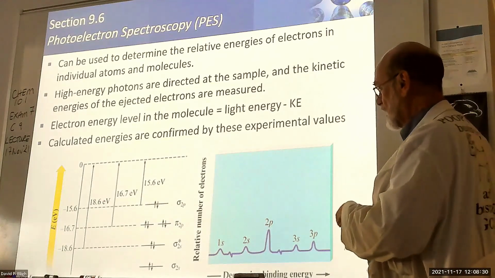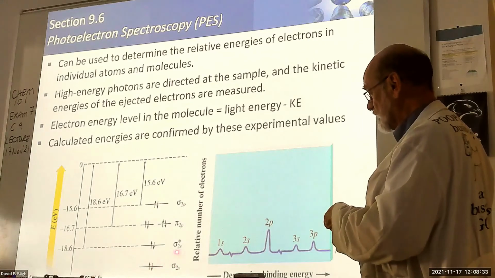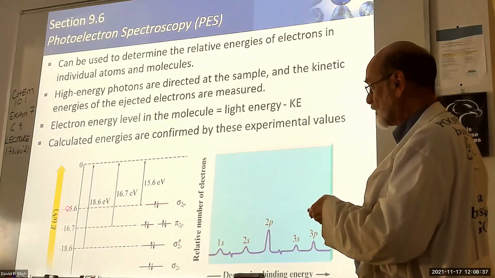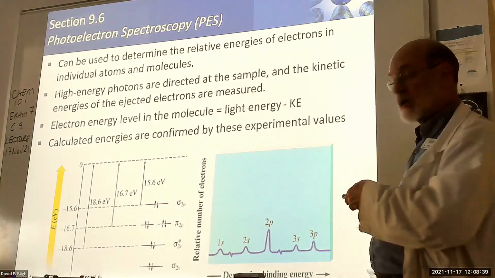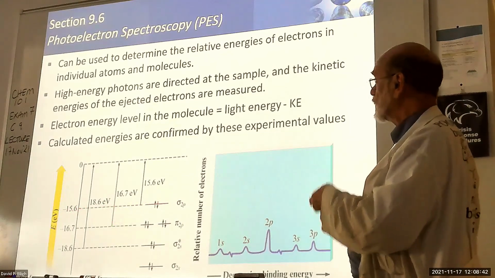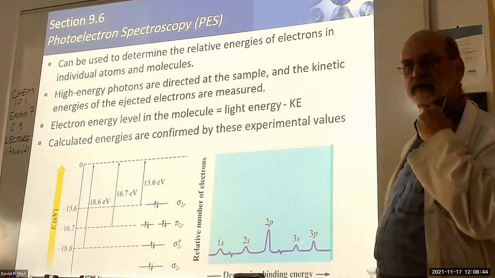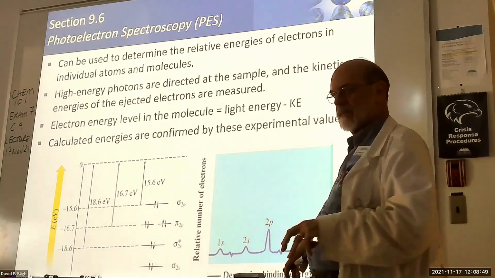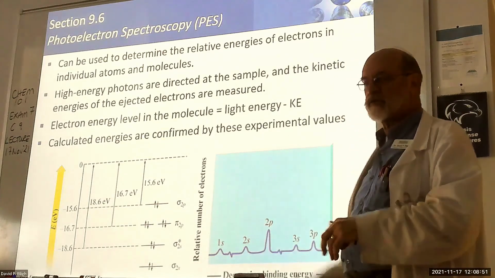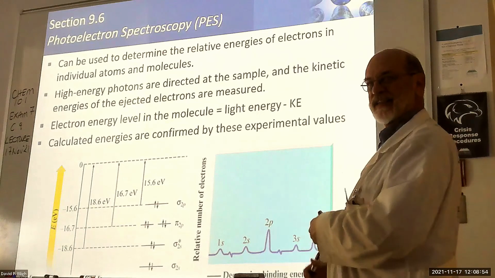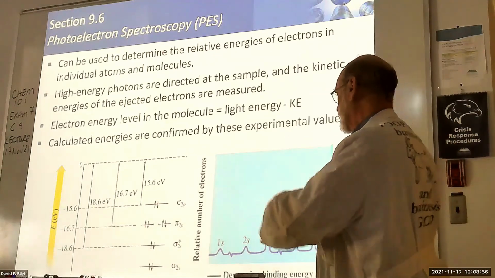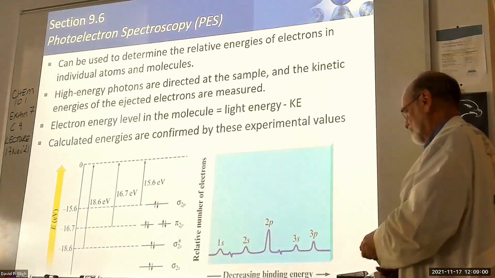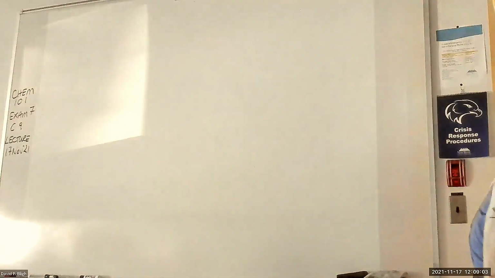And we find that when we calculate energies for these molecular orbitals, they perfectly line up with the measured energy of those levels using this technique. The only reason I showed this is that I'm not inventing this stuff and forcing you to learn it. This is real, this is what happens. And this technique is supporting evidence. Okay, that's it.